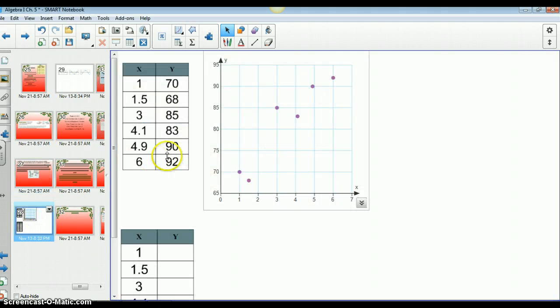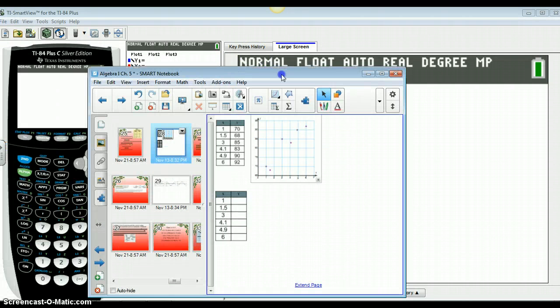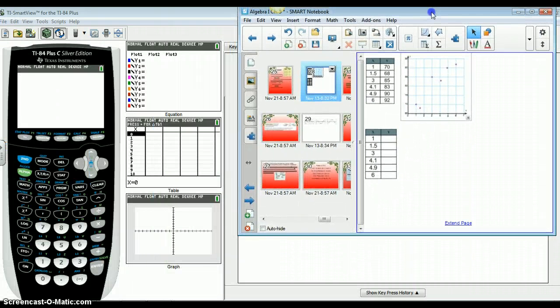So now we're going to use this example. Copy down this table onto a sheet of paper and make sure you have graph paper because we're going to plot those points here. So we're plotting our points on the scatter plot. If it's a word problem, you still need a title, label your axes, make sure you have arrows here and here, you have your y and your x. And then we're going to go to our calculator and we're going to type in those points.